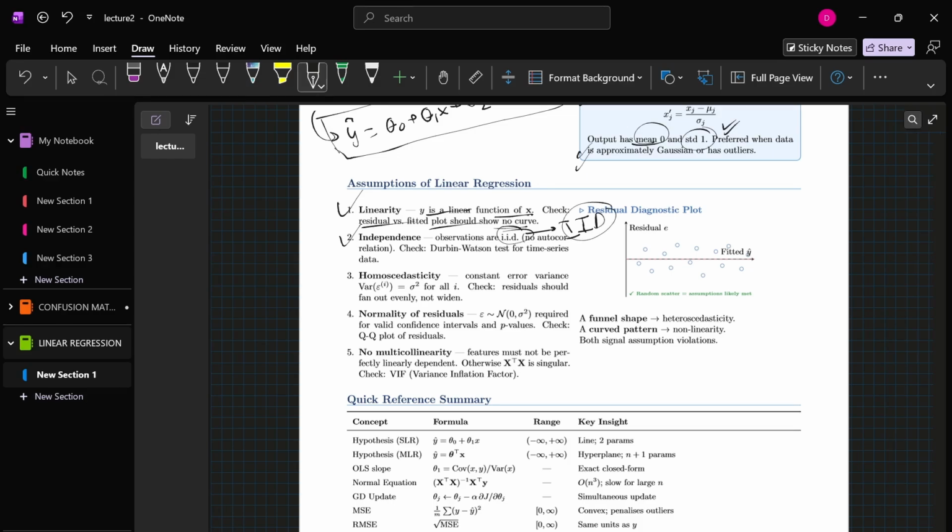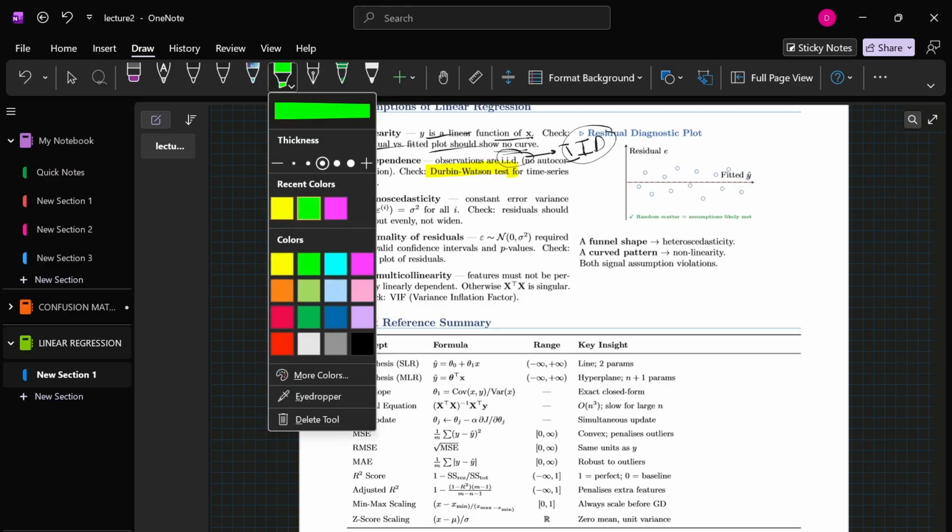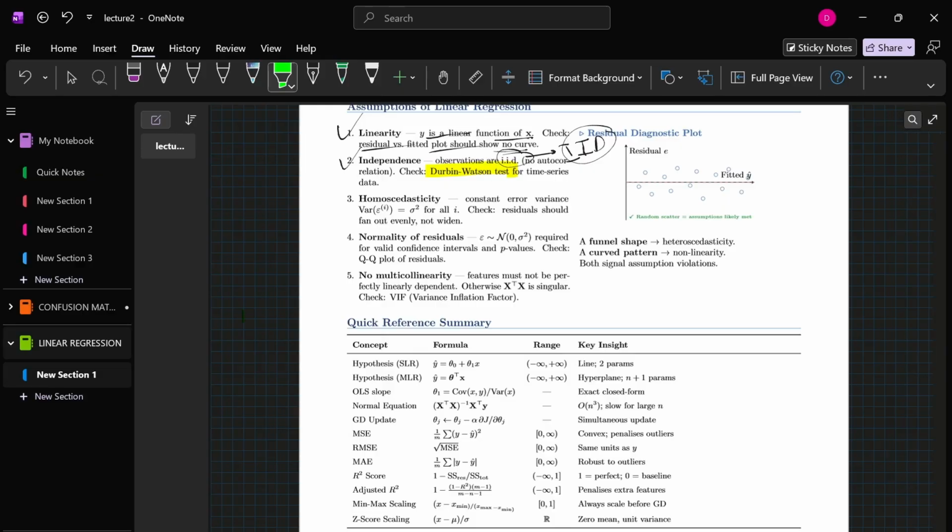A question can be asked where a data set is given to you and you are asked whether linear regression can be applied on it or not. For that you have to check the autocorrelation. Thirdly, which we have discussed previously but will discuss in a bit more detail, is homoscedasticity. The variance of the error must be constant across all values of x. If you plot the residuals and they fan out like a funnel, wider on one side as x increases, that's heteroscedasticity. Your model is then more uncertain for large values than for smaller values.